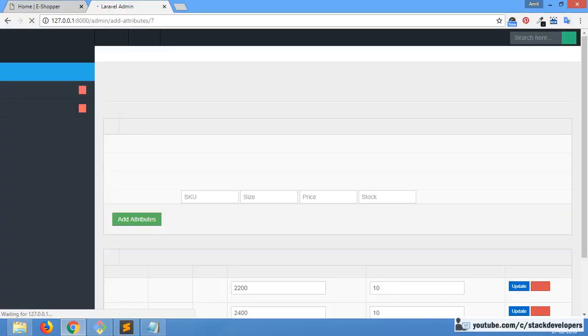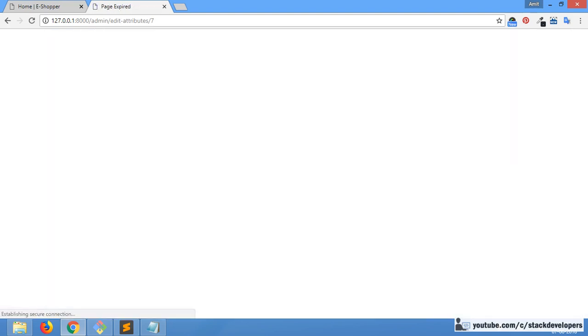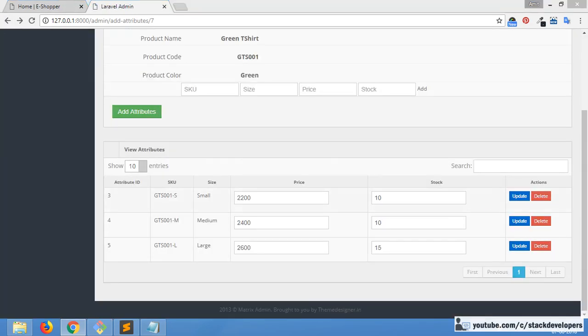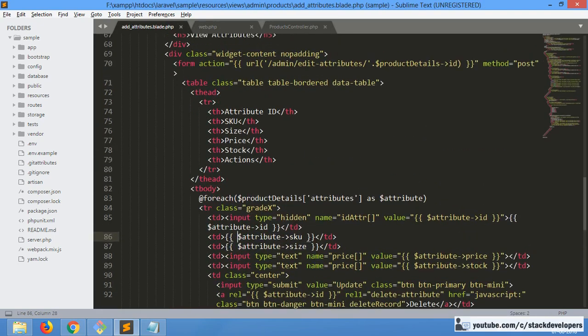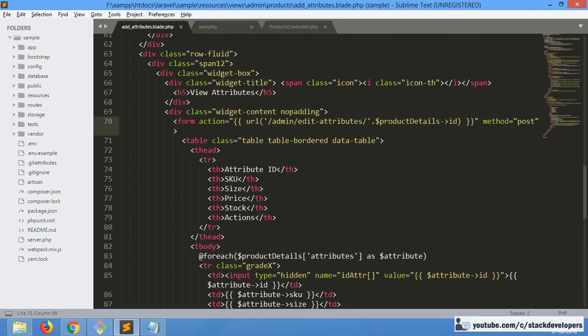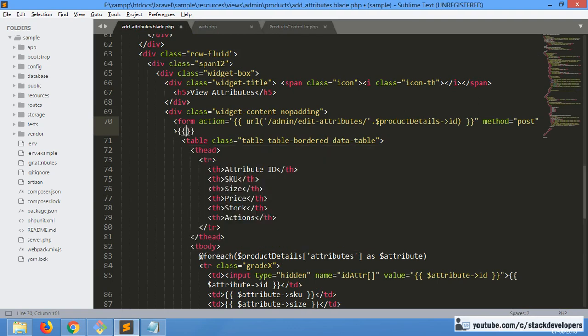I am going to refresh this page again. See, I'm going to click on update for this one. Now all data will go. One thing to see here. Oh, it has not come yet. We will check. Okay, CSRF field. Yeah, we are missing one field that is really important. We are missing the CSRF field. That needs to be added.